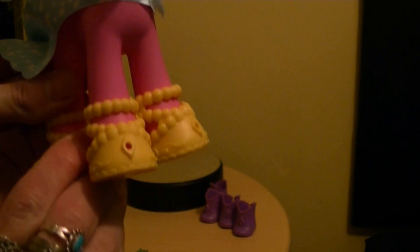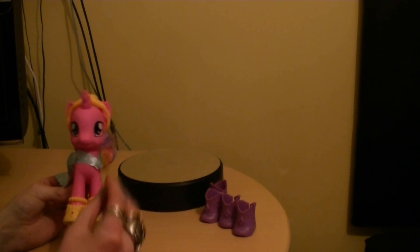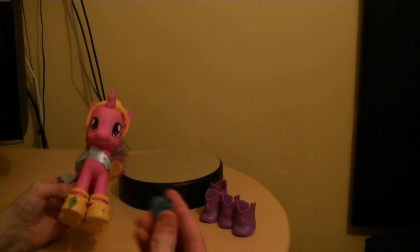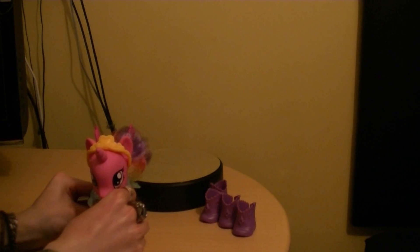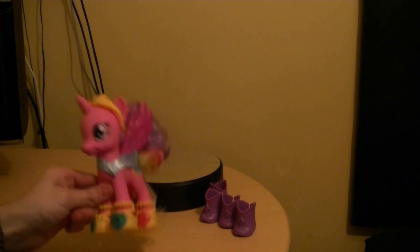It's like a purple flower — these little jewel things that you get with some of the other ones. Just pop in like that, and then you can put this diamond on. Make sure it clips in like that. Then you get this heart — it kind of reminds me of that heart from the Crystal Empire, that diamond-shaped heart. Goes around there like that, and there you go — Princess Cadence all decked out in these jewels and her shoes. I think she looks nice with the yellow ones on.